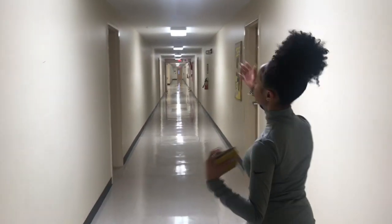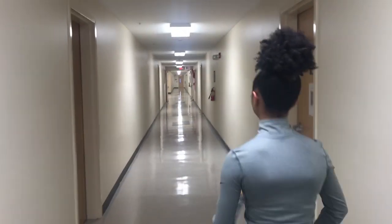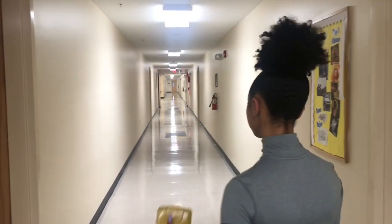On the third floor they also have a lobby down the hall and a laundry room. Now I'm going to show y'all my friend Vic's room. He has a single and he has suite mates. I'm just going to show y'all how a single looks and how his bathroom looks that he shares with another suite mate.